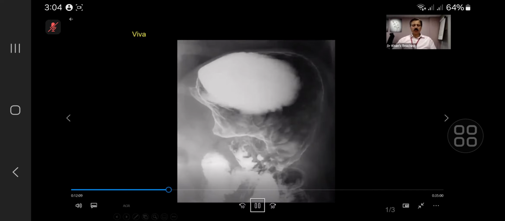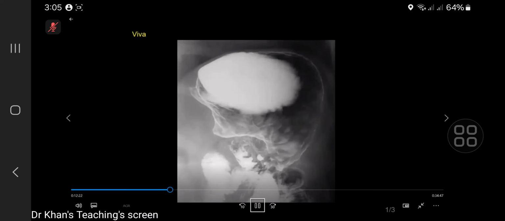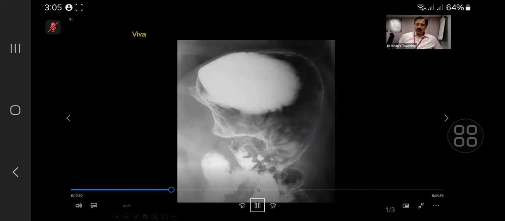Look at the shape of the stomach. Normal, abnormal? You see, this is the stomach, and then you can see contrast in the jejunum. It looks abnormal. It looks upside down, which makes me think of possibly volvulus. So let me tell you, this is a classical exam case, a story film. The film tells you a story. That is the hint.